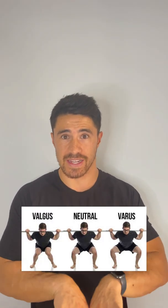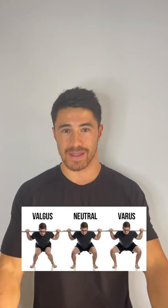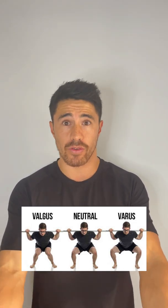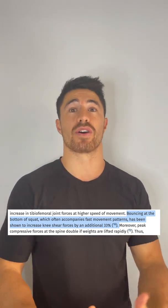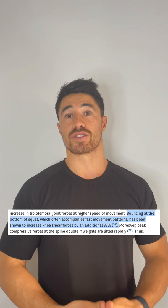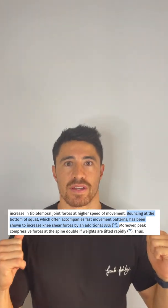A few other things to think about when you are squatting and split squatting with your knees. We don't want knee valgus, which is where your knees are caving in, or knee varus, where your knees are caving out. We want to keep them in line with our toes. Whether they're going over our toes or not, we do want to keep our knees in line with our toes. We want to limit the bouncing at the bottom of the squat. You can see some people, when they go too fast on the way down, they bounce off the ground and come up. There's some research that suggests that that increases the shear force on the knees by 33%. So to avoid that, you could try controlling the eccentric down, and instead of bouncing, you could just come up.